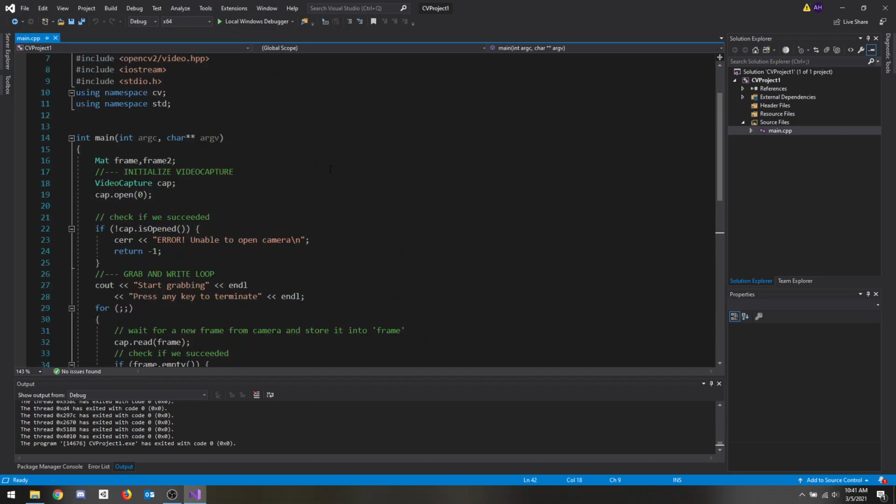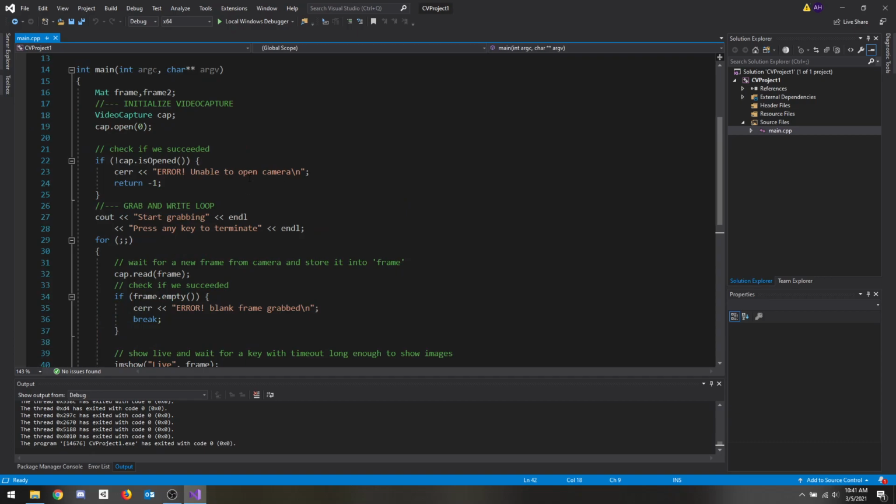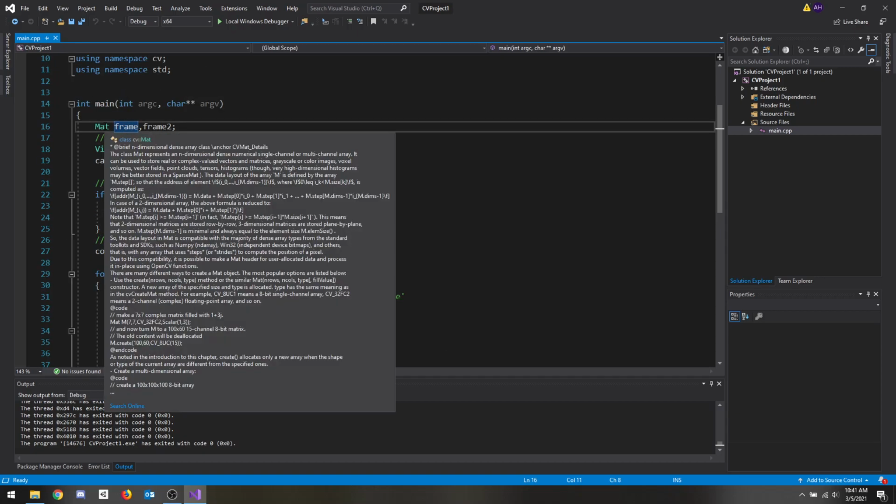Okay, so that's all this is doing: just grabbing from the image capture device and then displaying it in the window. One thing to note is this notion of what an image looks like in OpenCV, and this is important. An image in OpenCV is called a Mat, a matrix. They think of an image as just an n-dimensional matrix, a matrix of rows and columns that has data inside of it, and it can have any number of channels.